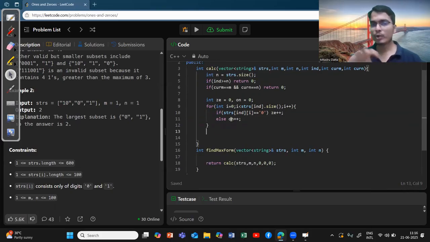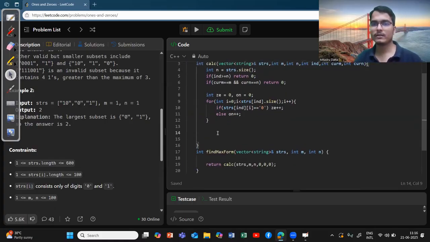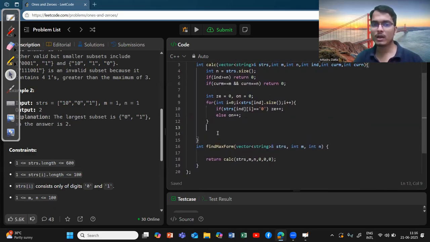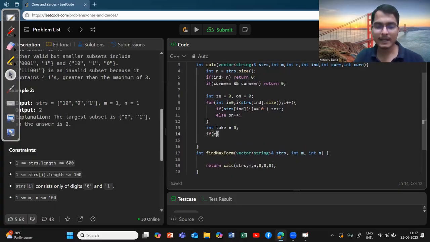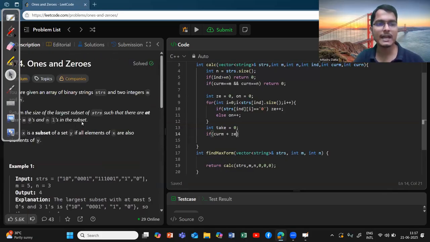Now whether you can put an element in or not depends on the current m or n. Okay, so take, not take. So when can I take? If my current value of m, m means zeros, right? Let me check first. Yeah, m means zeros.